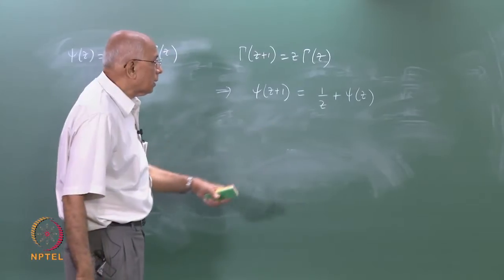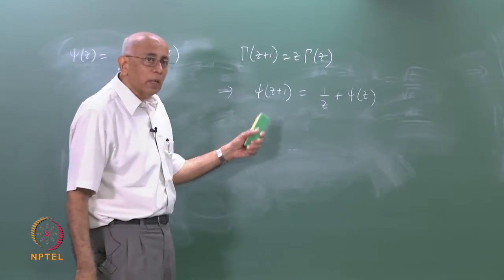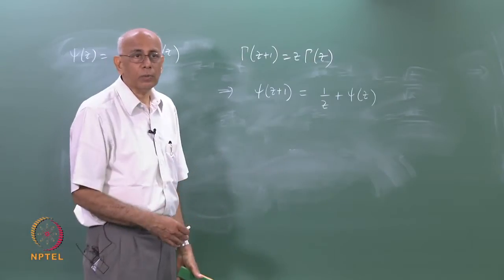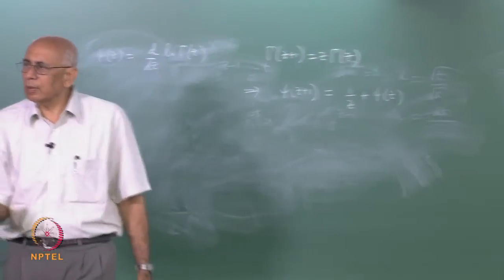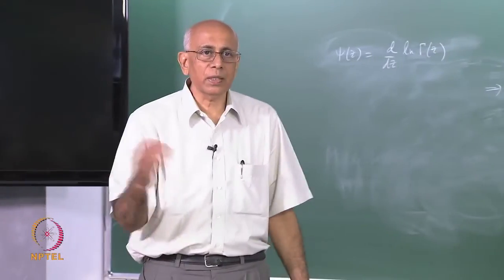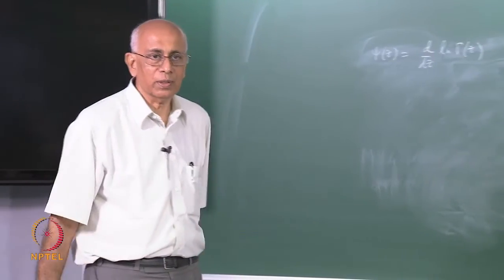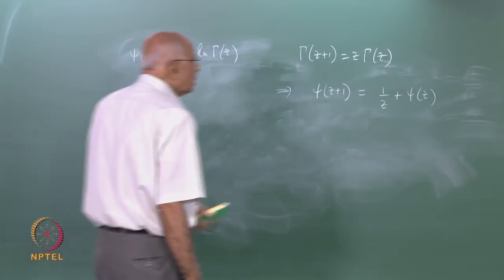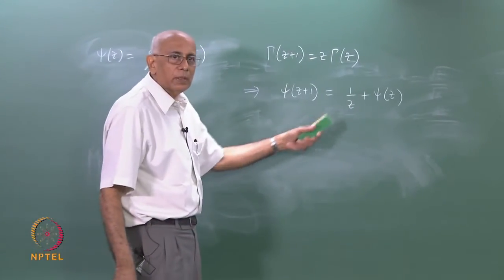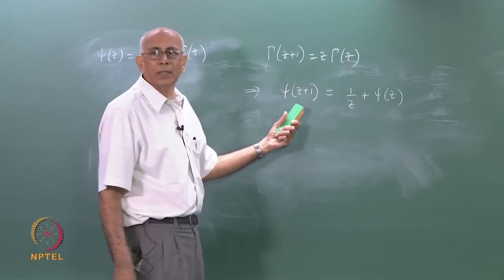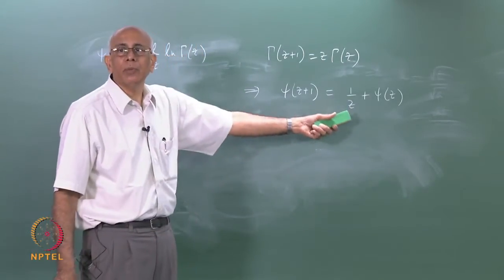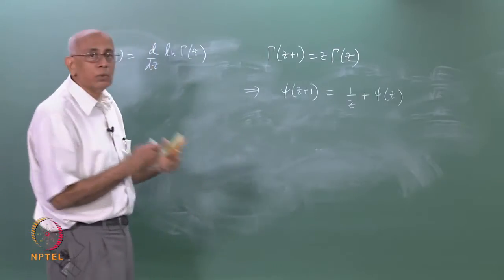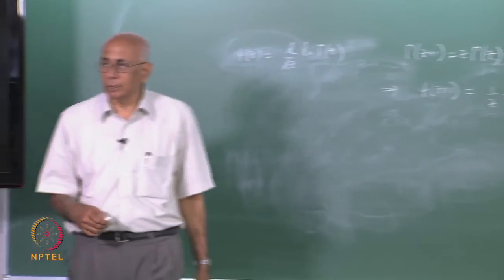Now where does this get us? Well, it will help you to determine what this function does for specific values of the argument. We know what gamma of 1 is, gamma of 2 is, gamma of half, 3 halves, etc. The question is, can I do the same thing for the psi function? And the answer is yes, you can, because this functional equation also helps you to analytically continue the psi function. Once you give it to me in some region, this will help me, just like the gamma function did, to analytically continue this function.